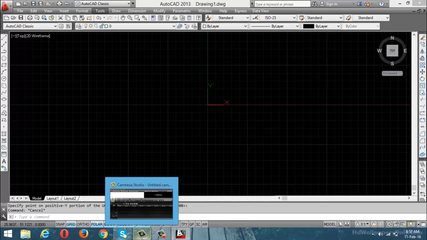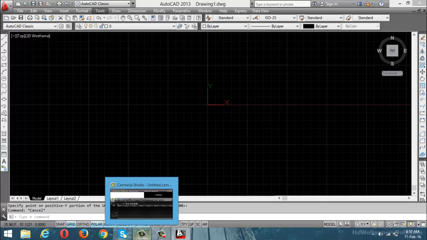Now just write down: coordinate systems are classified into two types.